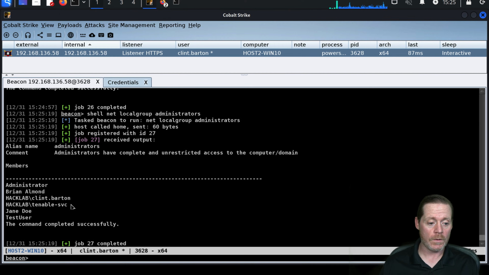And we can see, it looks interesting. So we have a Tenable service account on here. What that usually means is that something on here is probably part of a vulnerability scanner. And you guys have heard me talk about this before. If you can get the hashes of a vulnerability scanner, you are in business because they're going to have the ability to move around.